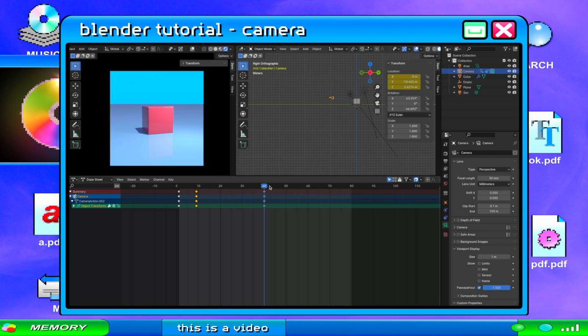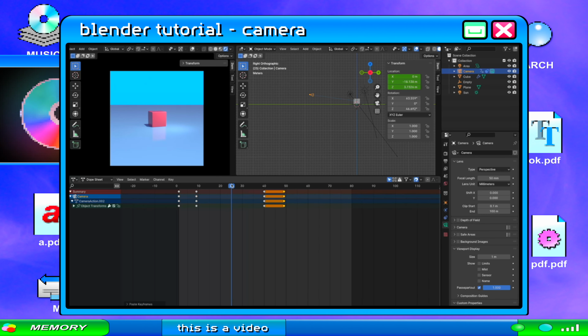To do this, go to the last frame, frame 40, and select the keyframes. Now copy it by pressing Command C, then move the bar forwards with the arrow keys to frame 49, and then press Command V for paste. So now we want to make the animation go from the start to 40, a bit more forward, and then back to 50 where it lands on its current position.